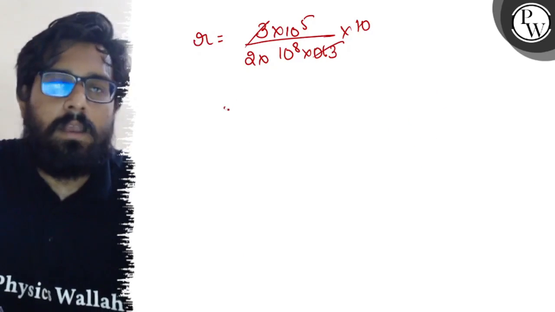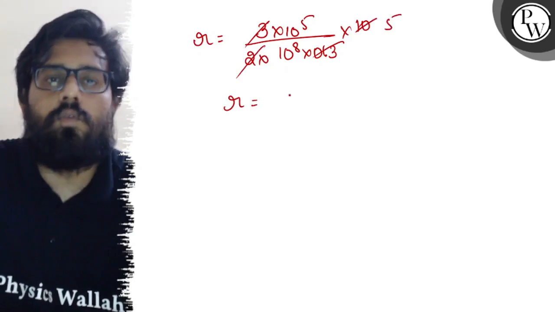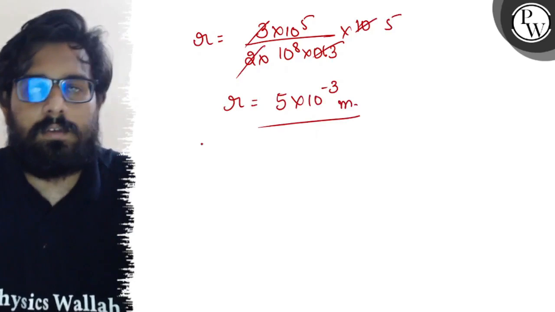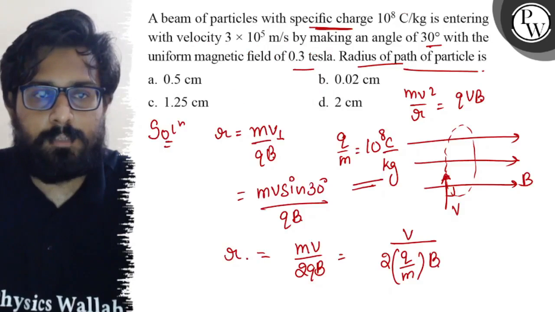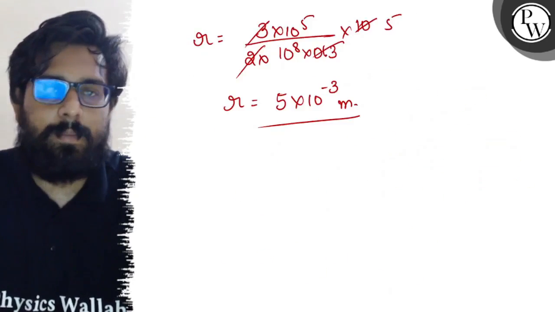The 3s cancel, and the value of r turns out to be 5×10^-3. Once you solve this part, you will get a value of 5×10^-3 meter. But I think you want the answer in centimeters.